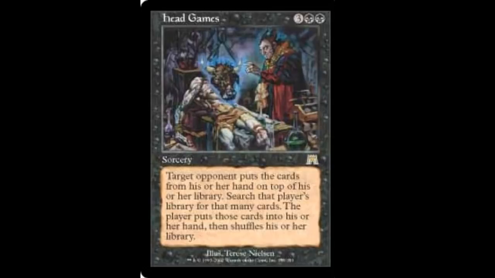Head Games. Target opponent puts the cards from his or her hand on top of their library, and you get to give them a new hand, same number of cards, and you pick it.